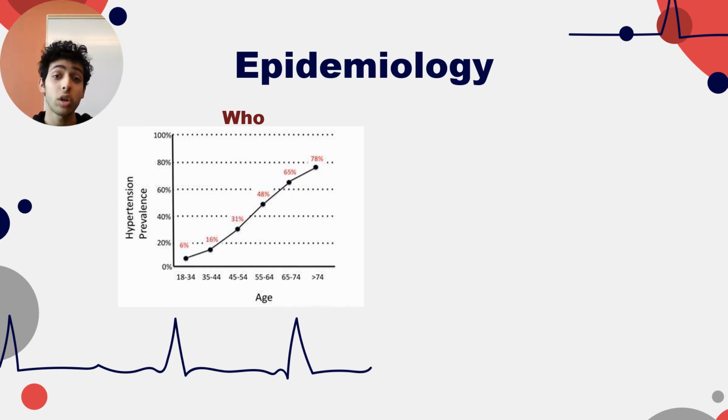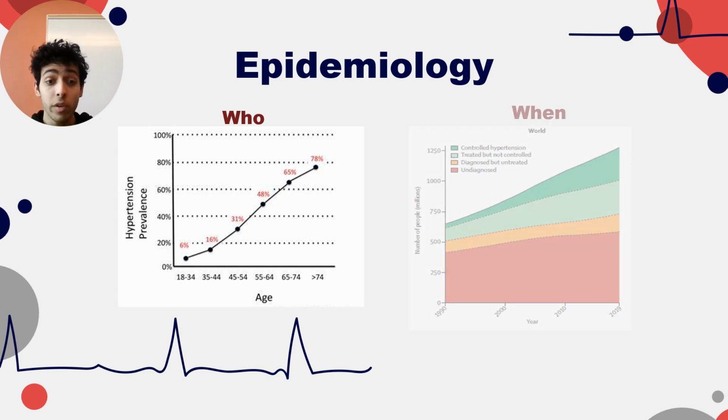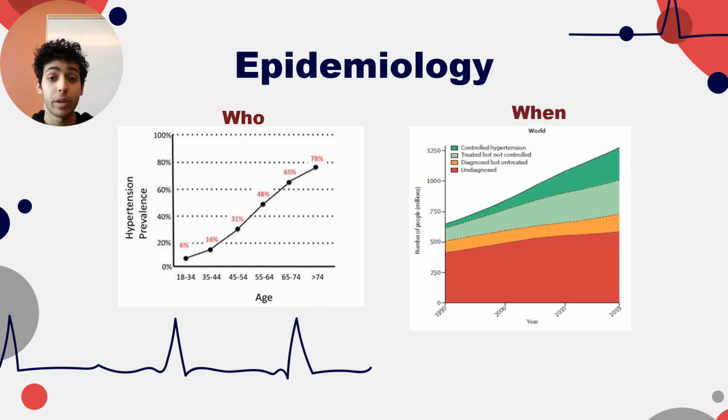Surprisingly, though, young men also have a very high prevalence, and this is most likely due to their bad lifestyle, such as smoking tobacco or drinking alcohol, which are two very common modifiable risk factors. The ethnic group most prone to developing hypertension is African Americans, and this can be due to adverse social determinants of health, the conditions in which a person lives and the conditions in which they are born.